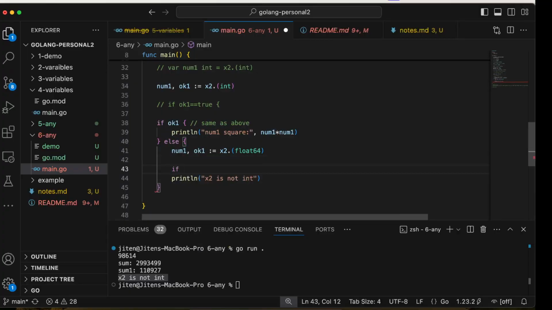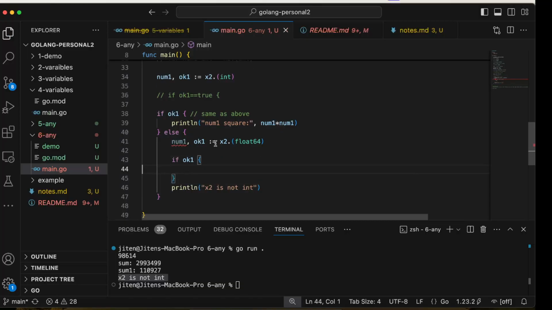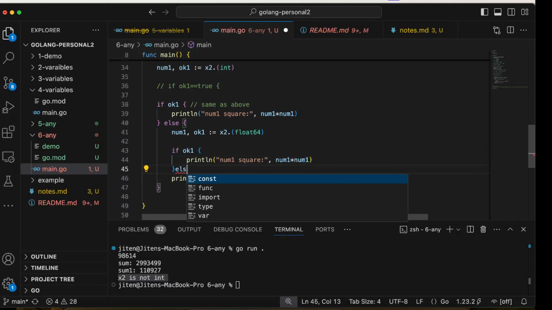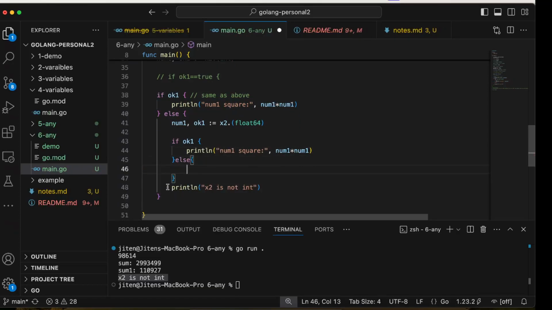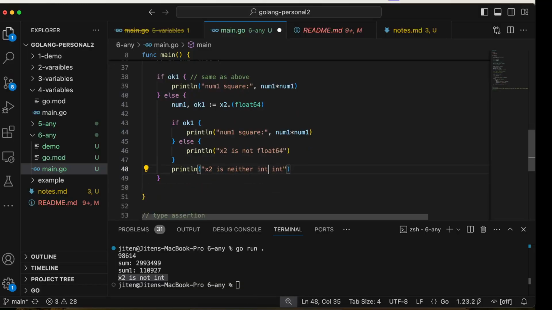If OK1, I print the value, else I put it as x2 is not float 64. So x2 is neither int nor float 64.